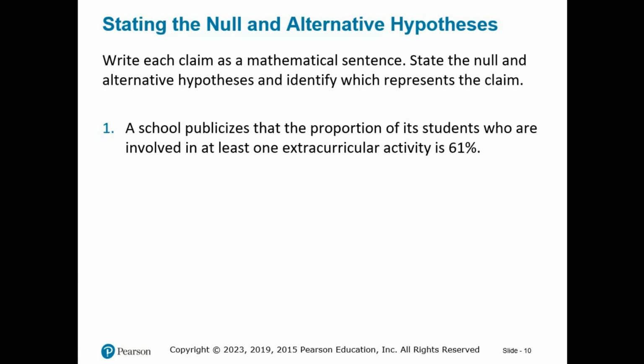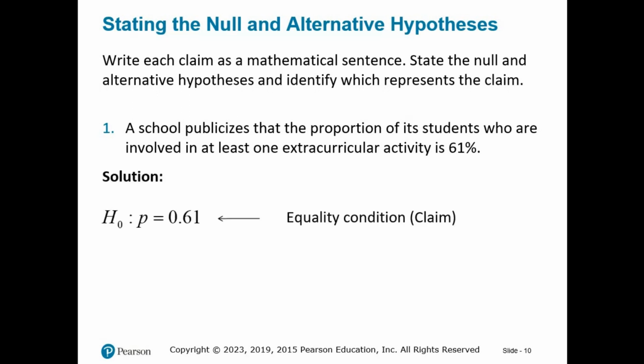Okay, so they've given us some information in the way they stated it. To translate something into a mathematical sentence, we look for clue words. And one of those words is the word is, which in math means equals. So they've told us the equality symbol we're looking for in the null hypothesis is the equal sign. What else? They've also told us it's about proportion. So do you remember which population parameter that relates to? If you said p, you're right. So I think we can write at least our null hypothesis now.